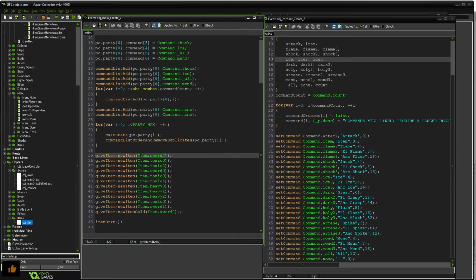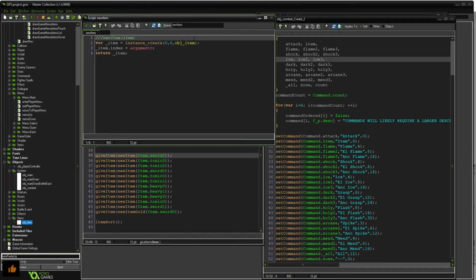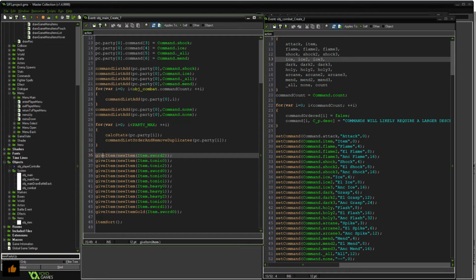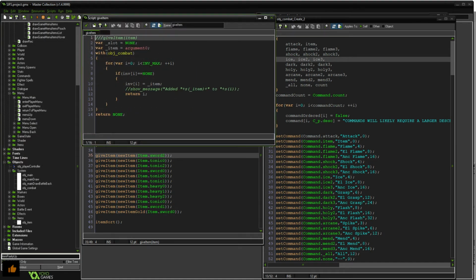So that's what I'm doing here. Whenever I'm creating an item given its index, sword 2, which points to a tier 2 sword, which is diamond, I'm instance creating the object item, giving it its index, and returning a reference to the item. The return of that goes straight into give item, which adds it to the first empty slot of the inventory that we can find.